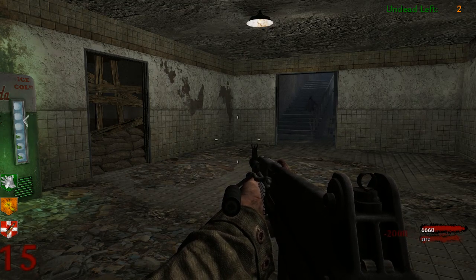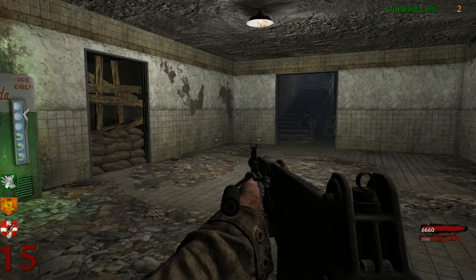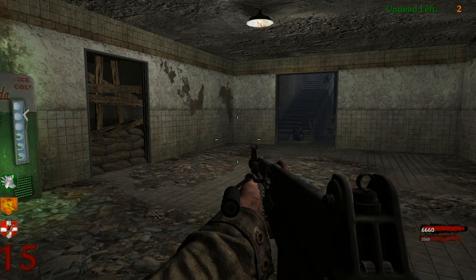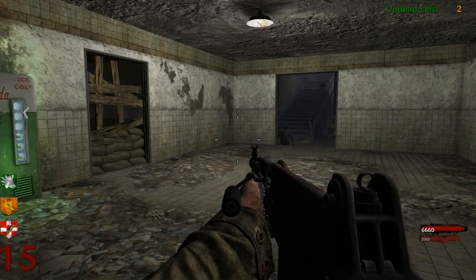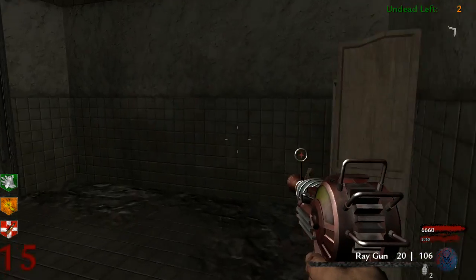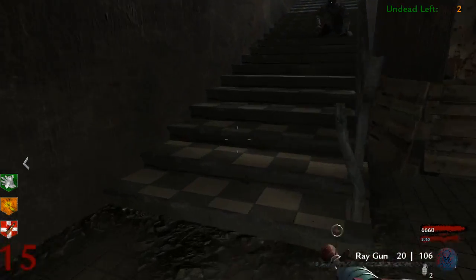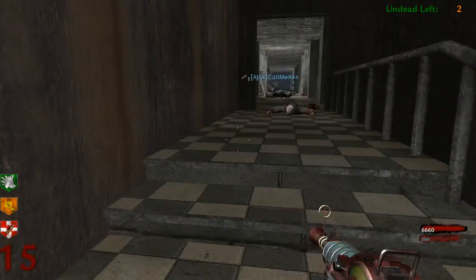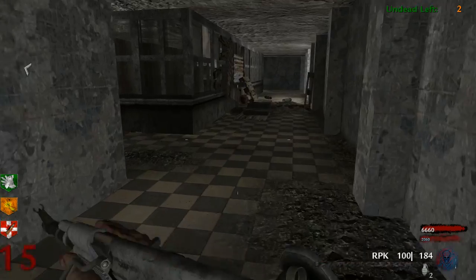Well, the other thing we could do is keep going. I mean, there might be a better spot to hold, like a door or a room. I can't really remember, man. Well, we got points, we got perks. I'd like to get that Pack-a-Punch. Yeah, wouldn't you? So, I don't know. I am gonna buy some ammo for the RPK though, just to be safe.